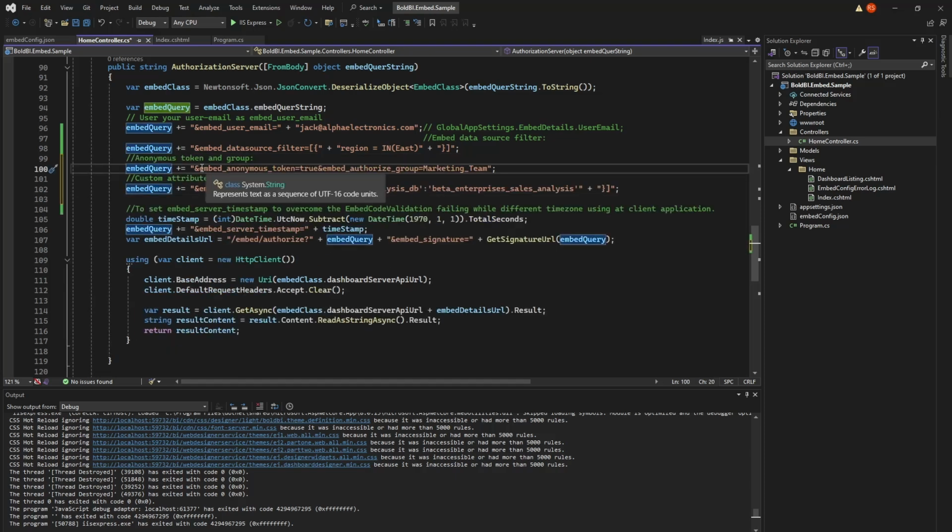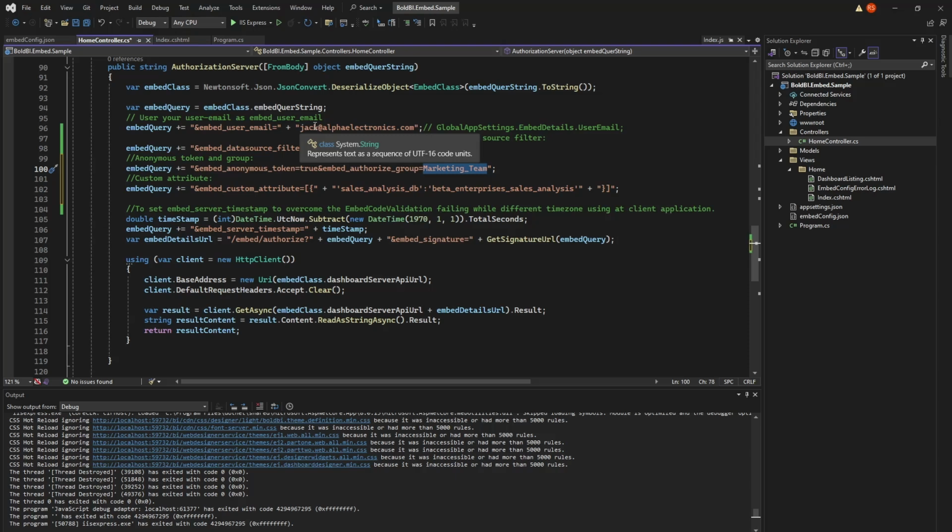Here, I have set the anonymous token flag to true, and the authorized group is mentioned as marketing team. For the user email, I'm going to use a mail ID which is not available in Bold BI.